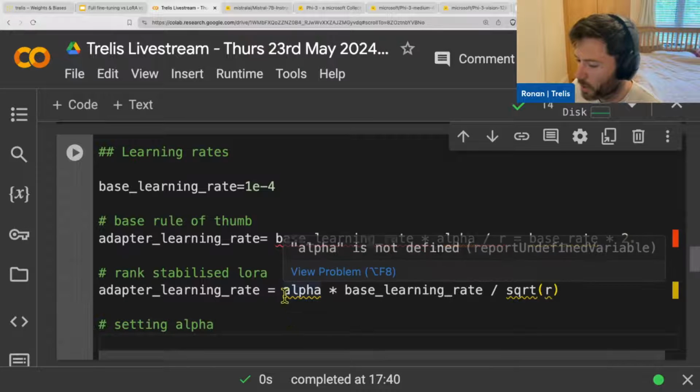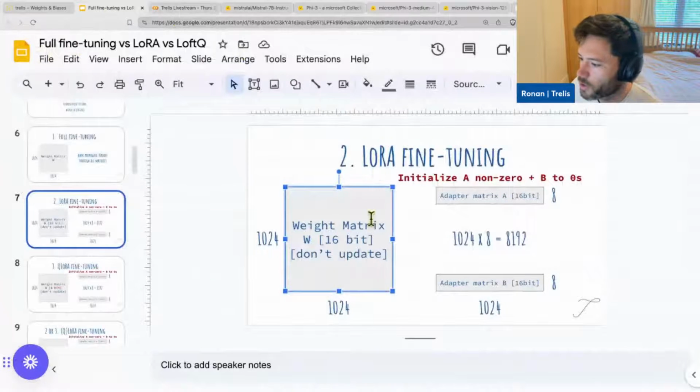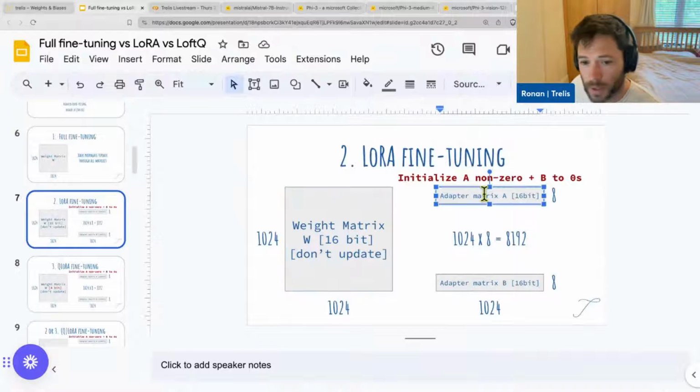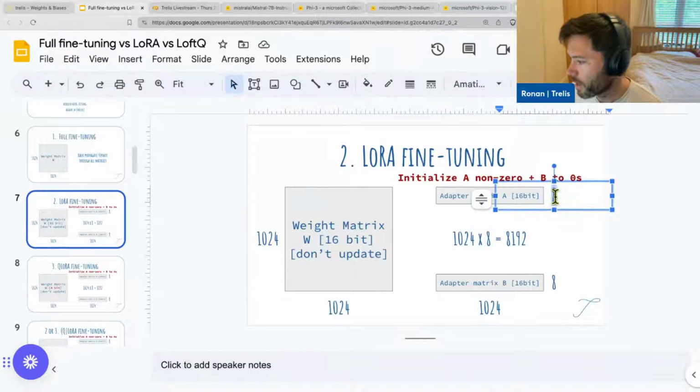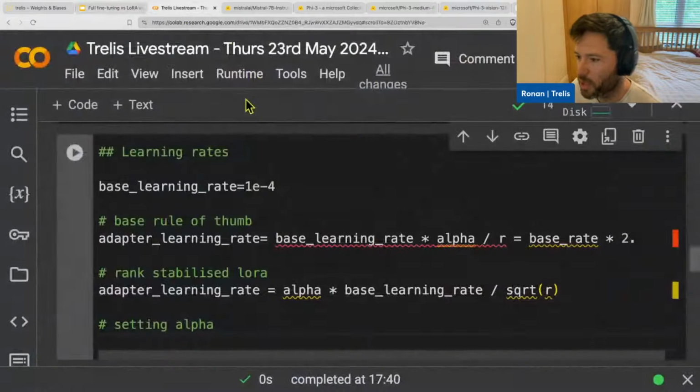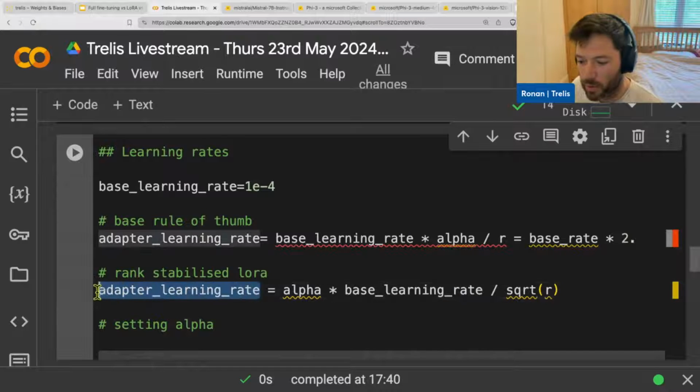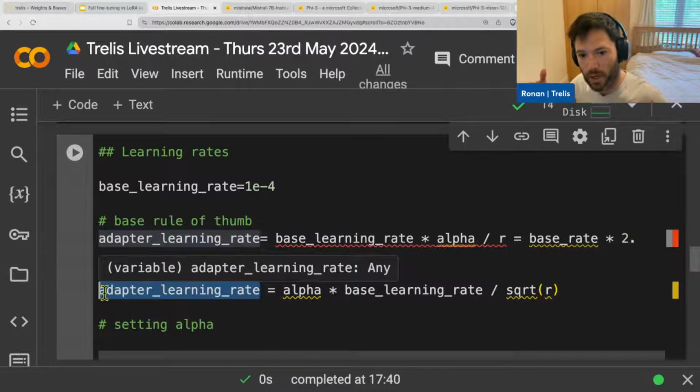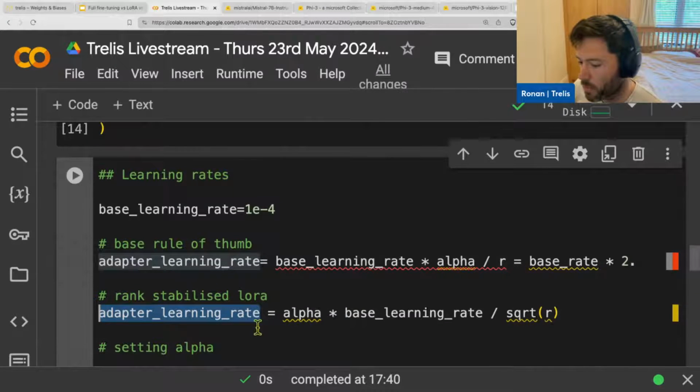So here's my logic. Let's say we're fine tuning with an adapter, and let's say we keep increasing the rank until the rank is actually the same size as the original matrix. Well, if the rank was roughly the same size as the original matrix, then really we should just be using the same learning rate. Because remember, the learning rate should just depend on the number of parameters. So if our adapters were the same size as the original matrix, which of course makes no sense to do, but if it was, we should be using the same learning rate.